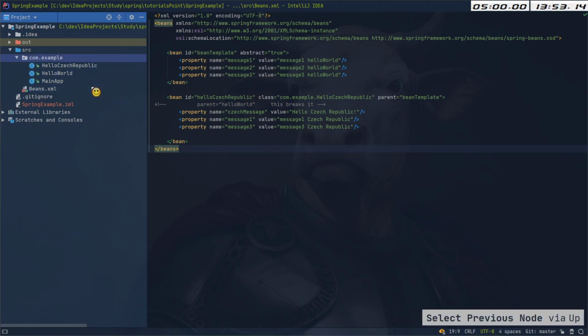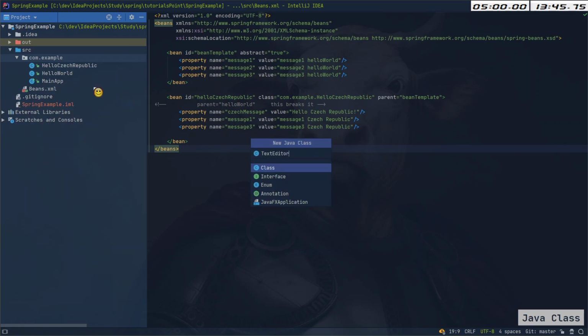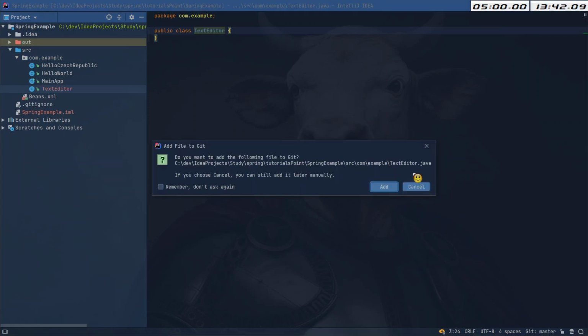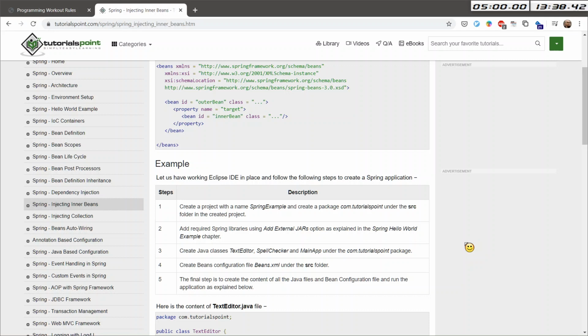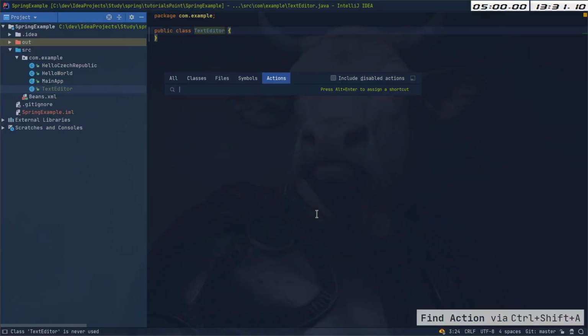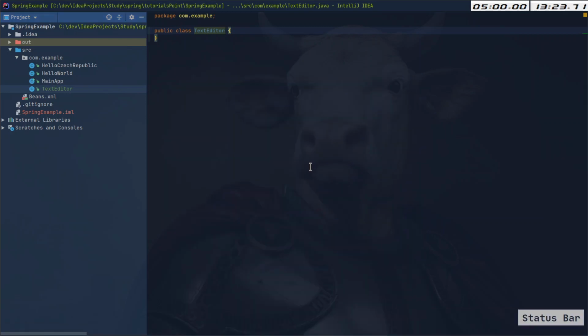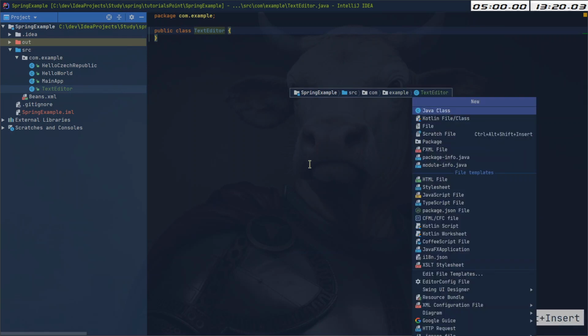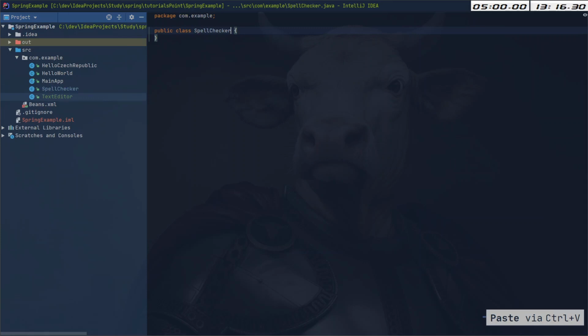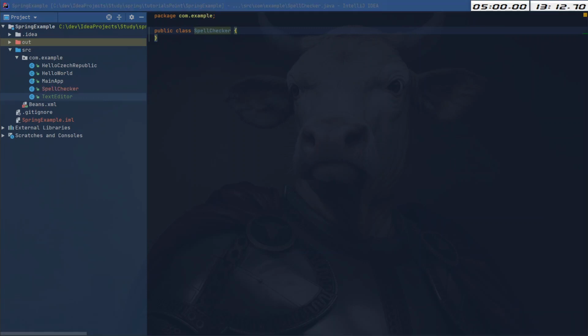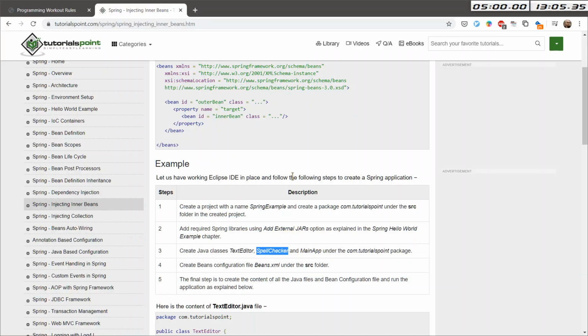Text editor, so we'll do class TextEditor, that would be the first one, and then SpellChecker, a Java class SpellChecker, and then we will do the main app. Main app I do have. Let's create the beans. We do have it.